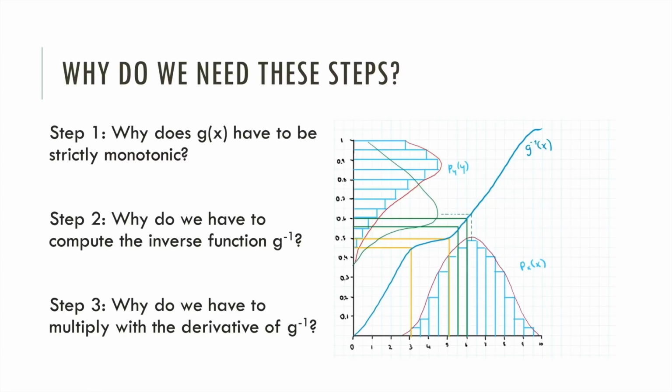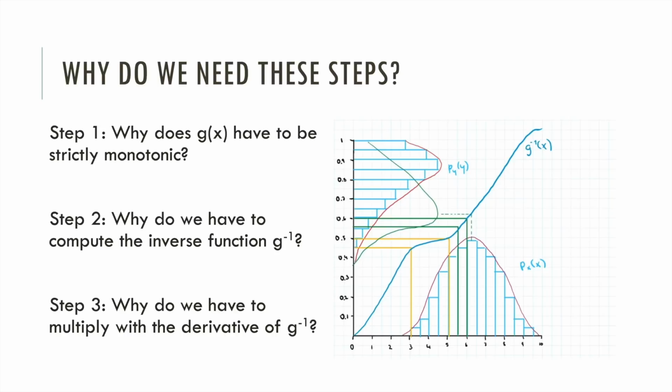Coming to the question of why we have to multiply with the derivative of the inverse function of g of x, we look at the yellow marked interval. On the x-axis, the width is 2, so it is pretty wide, and this width is, with the help of the inverse function, mapped onto the y-axis. But as you can see, because the slope is not steep enough, it is mapped onto a way more narrow interval. To account for this disparity, we have to multiply with the derivative of the inverse function of g of x, because otherwise the probabilities would not stay the same.